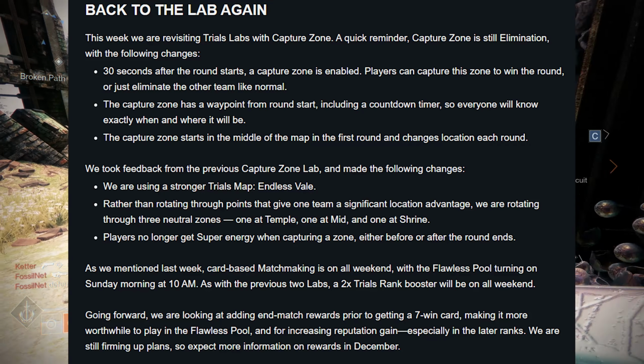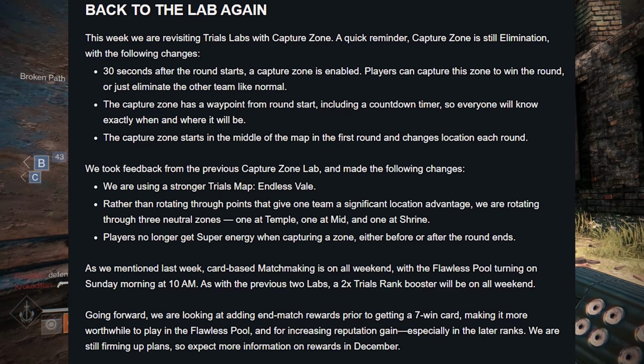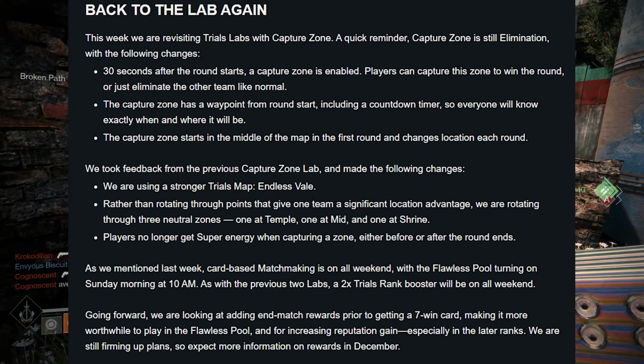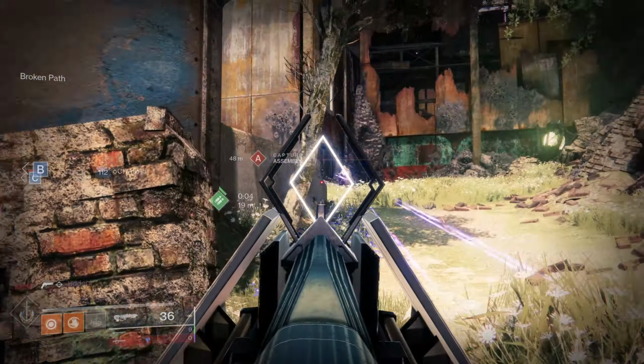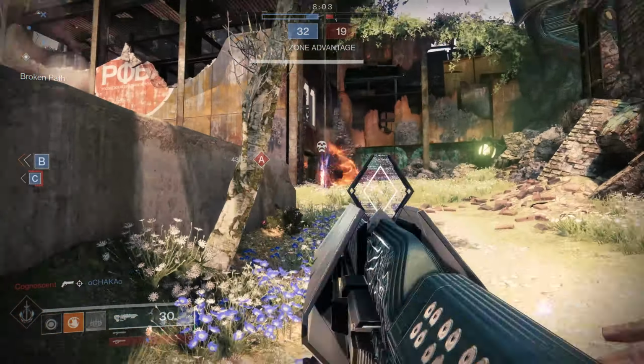Also, Bungie is making it so players no longer gain super energy when capturing a zone, either before or after the rounds. Also this weekend, Bungie is going back to the card-based matchmaking with a flawless pool turned on Sunday at reset. Next up in the TWAB, design lead Chris Proctor is giving us some information on weapon and perk changes coming with the 30th anniversary event.